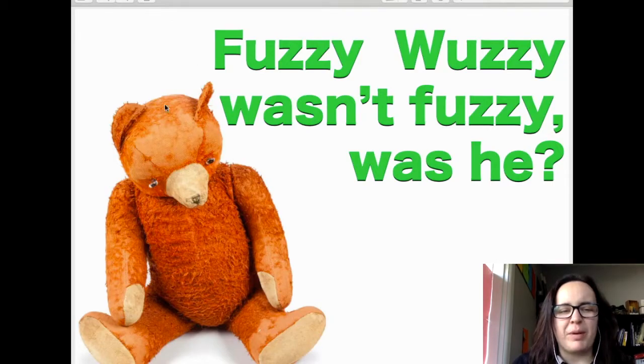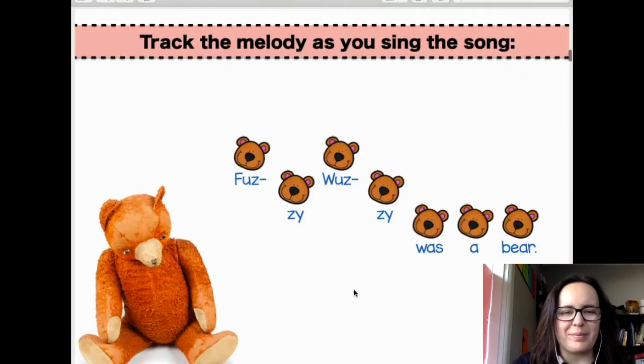Look at this poor bear. His name is Fuzzy Wuzzy, but he is not fuzzy at all because he's lost his hair. Can you point to the melody on the screen as we sing together? That's called tracking the melody. Let's point. Off we go.